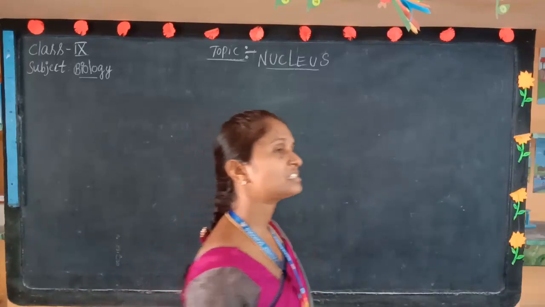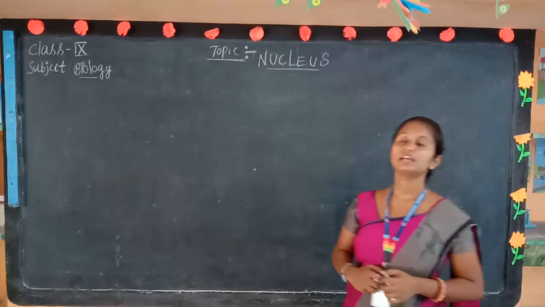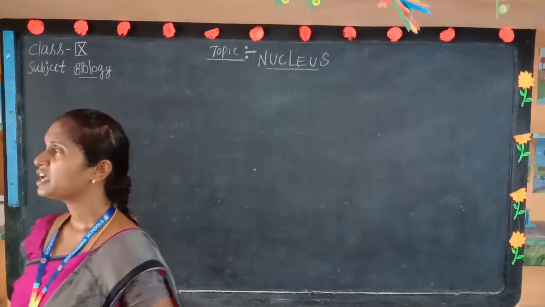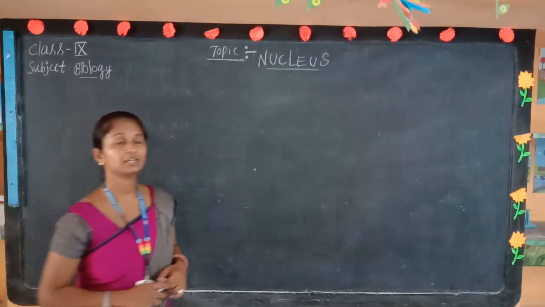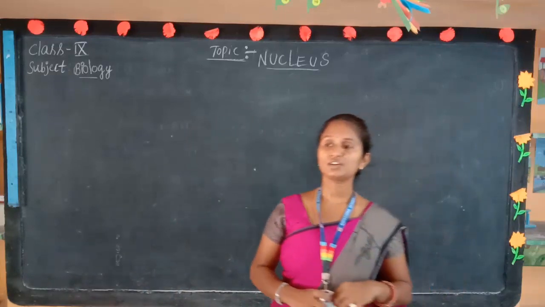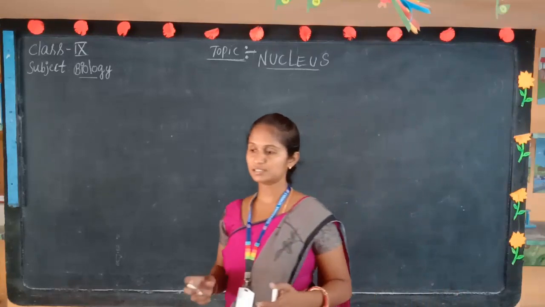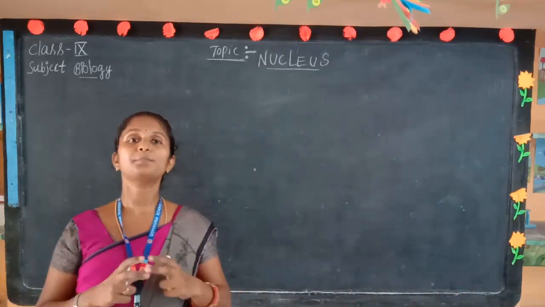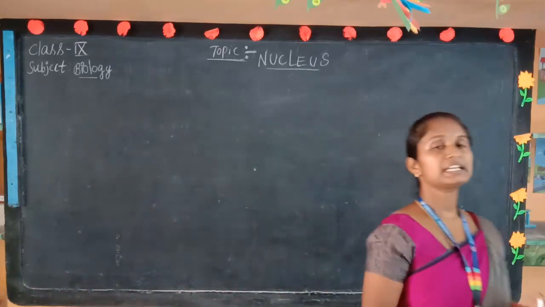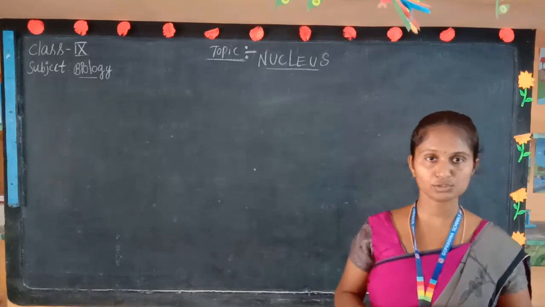In the last class we already discussed the cell wall, and some prokaryotic and eukaryotic cells, and we did an experiment. Which experiment did we do? The onion cell and the rheo leaf. In the onion cell, we discussed how cells compose to form an organism. To show that, we did an activity with the help of an onion and a microscope.